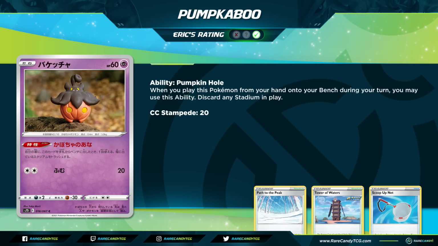So this card's coming out at just the right time since we are losing the Reset Stamp Marshadow back from Unbroken Bonds, which had a very similar ability. I definitely think there are some pros and cons for Pumpkaboo compared to Marshadow.